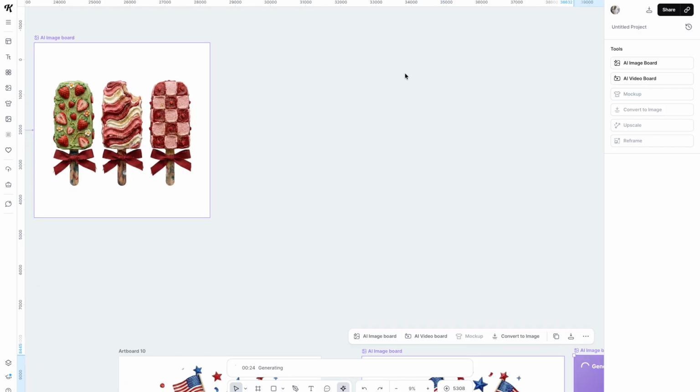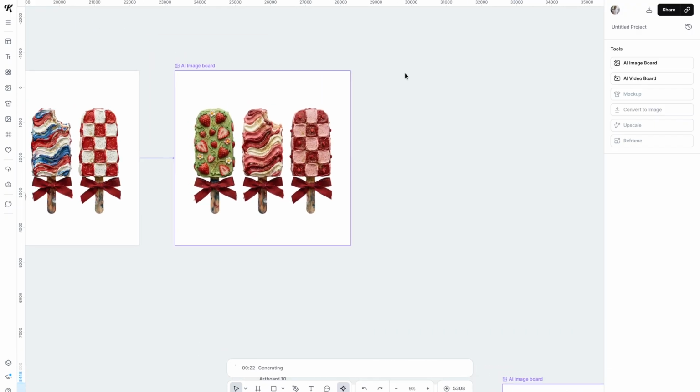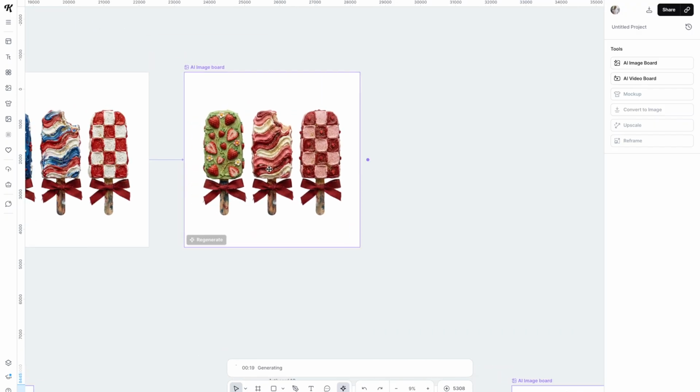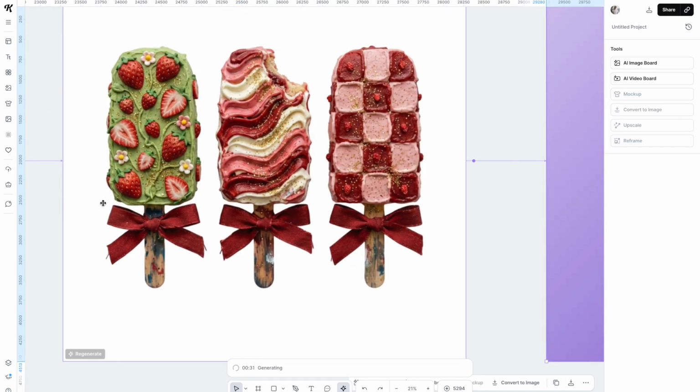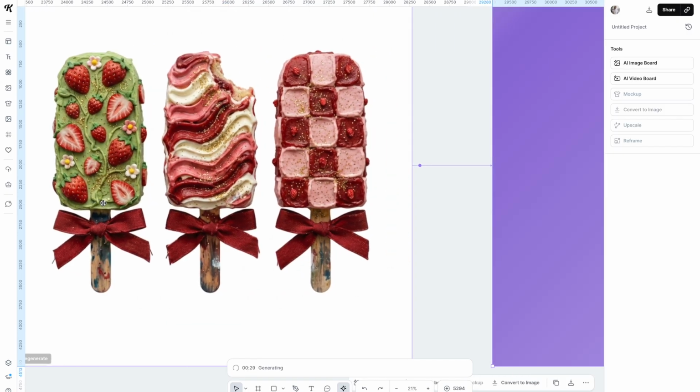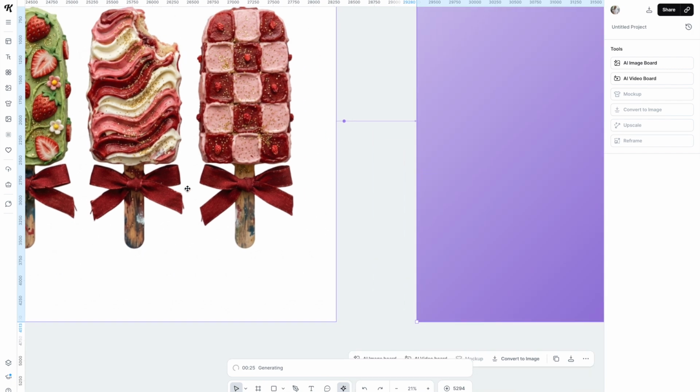Let's go ahead and check on our strawberry. Oh, those came out really nice. I don't like the sticks though. So let's clean up the sticks. Make the popsicle sticks clean and change the bows to the color pink. That came out really good, actually. So you do not have to be a pro at this. You see what I just created, less than 30 seconds.